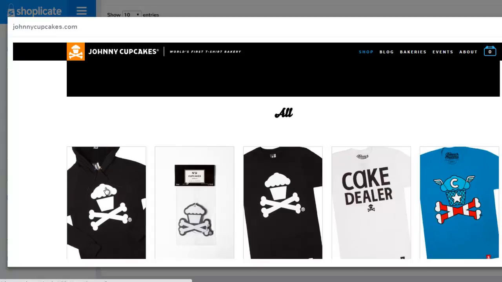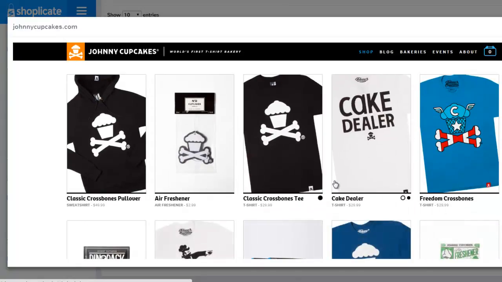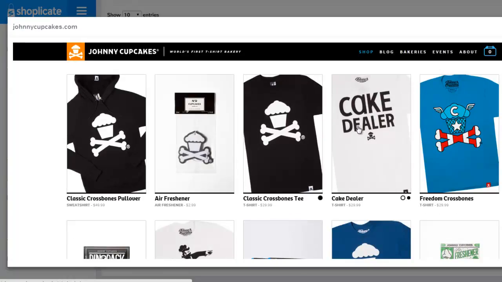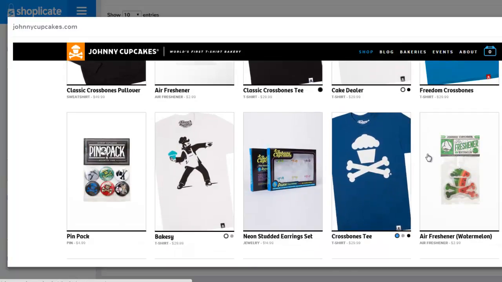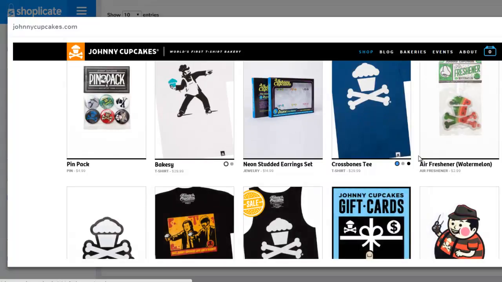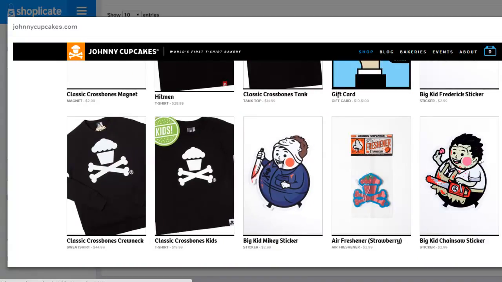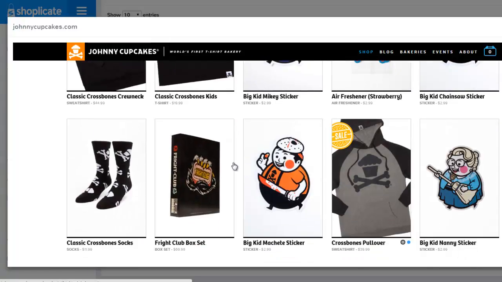They're actually selling hoodies. So you can see the different items that you can sell in your store and mimic them and see what they're doing. Like I said, if you're doing Teespring hoodies, you can see the different options that they're selling, how they're making their money, which is a pretty cool item to go into. So this will give me ideas of what I can do on my own Shopify store, because obviously they're getting 55,000 visitors per month, so they're generating some sales and making some money from their Shopify store.